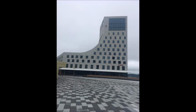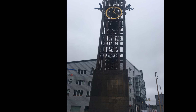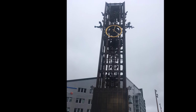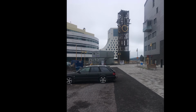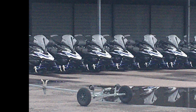We stopped the night in a lovely hotel, the Scandic in Corunna. We had a look about. The town's been rebuilt, as most of it has been affected by subsidence, so there's a whole new town going on. We had a walk about, see what was going on. There was a big range of snowmobiles for sale. And then we ended up in the bar and we had, let's say, quite a few drinks.